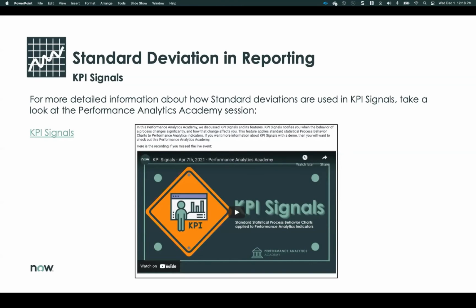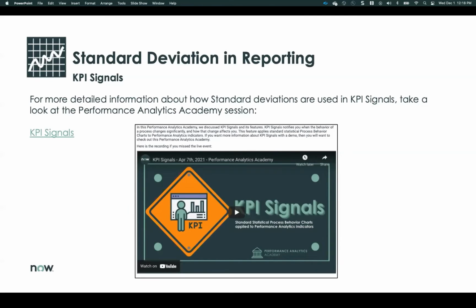If I was thinking about a control chart, if I was thinking I needed standard deviation, I really want KPI signals. But we also wanted to make sure that there might be other use cases you need, or there's something we can't put PA on. PA is not a great fit for something, and there is standard deviation. The use case that I like for standard deviation is to use it with multiple data sets. We saw the bar chart where my variation is based on the standard deviation, but I might layer that with a line chart that shows me the mean and then see the standard deviation on top of that. If I'm looking at lots of activities, I want to tighten up my variation.